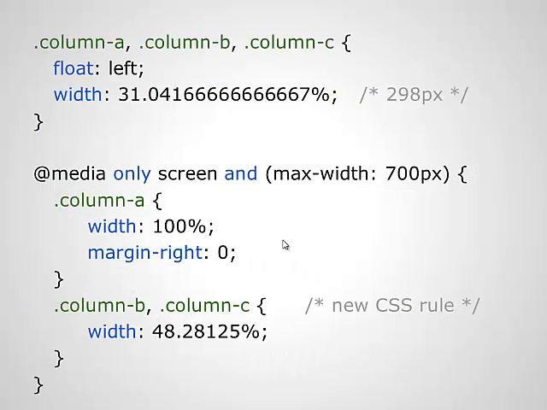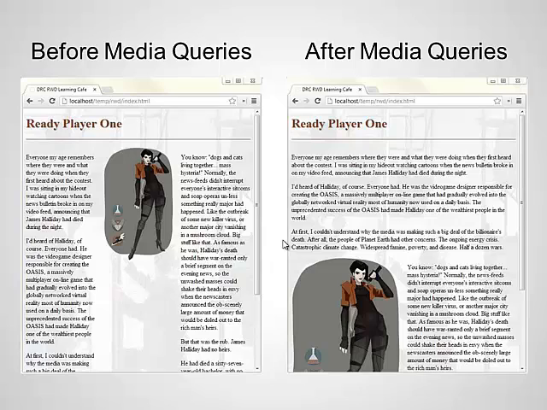That's all the CSS under the media query. That's all we needed to reflow our screen from that 3-column layout into more of a magazine 2-column layout. Not much CSS at all. The hard part is those equations and figuring out what those percentages are. But once you have those, you plug them in, and then it's not much code at all.